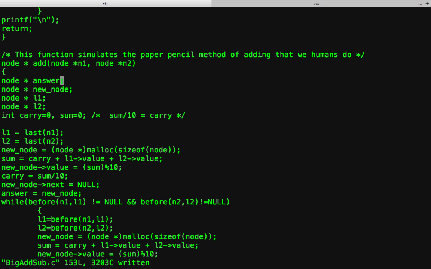Let us look at the variables that we have. We have one pointer called answer, one pointer for new node because we have to create a new list which contains the sum. And then we have two pointers L1 and L2.